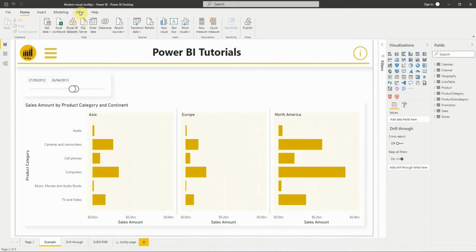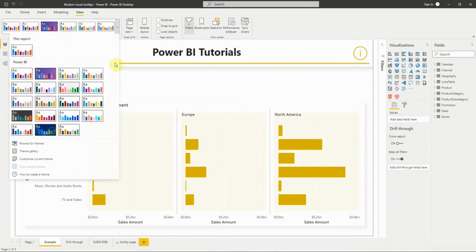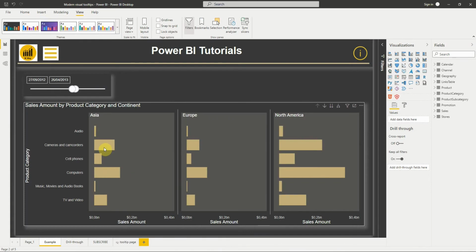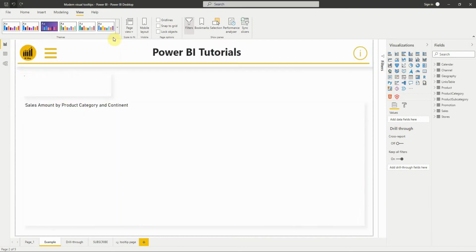Another cool thing is that the style of the new tooltip changes based on the report's theme colors. And we can customize it in the Customize Theme dialog.